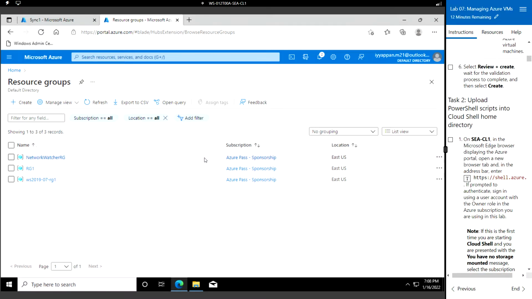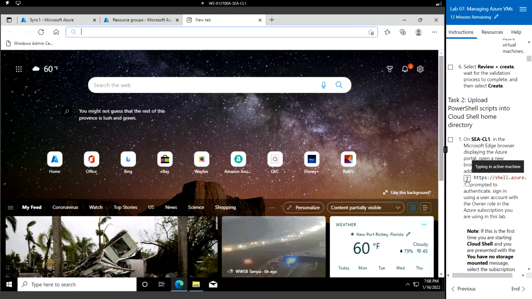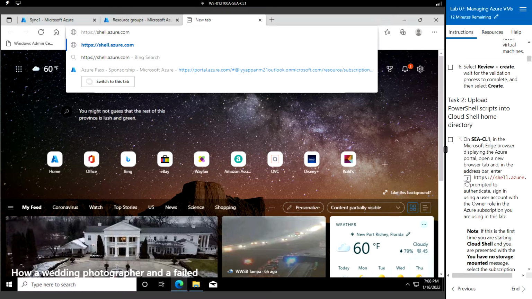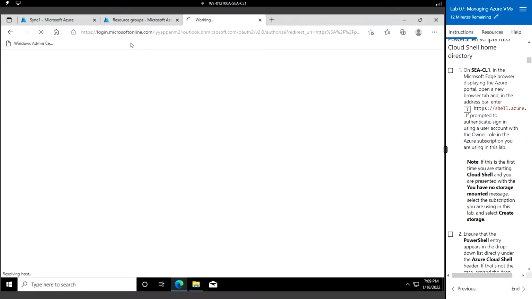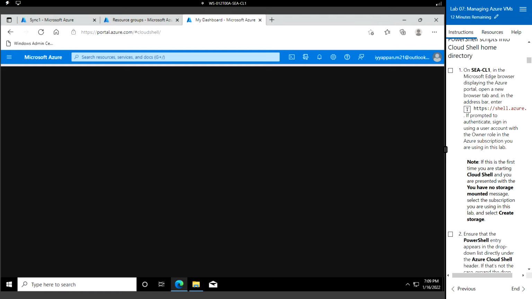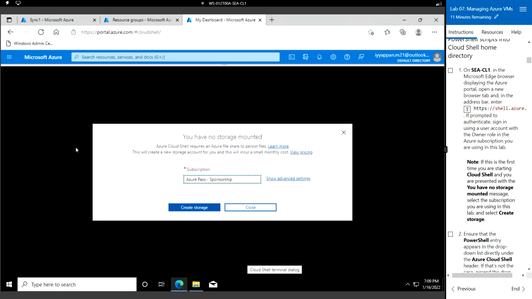Next in task 2, we'll upload a PowerShell script into the Cloud Shell home directory. Let's go to shell.azure.com. Let me quickly create a storage account.